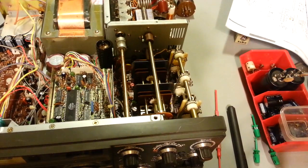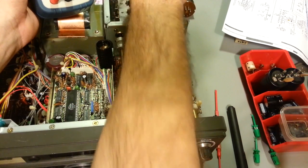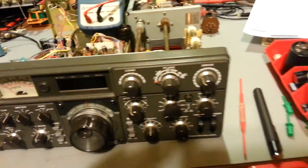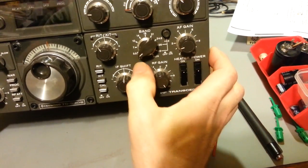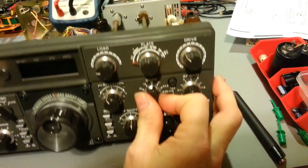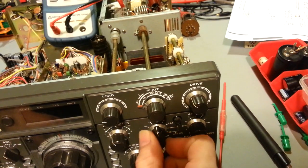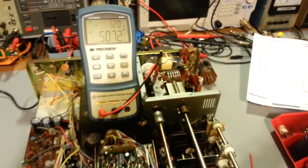And I'll show you what I mean by the band selector switch. Actually, let me get my meter hooked back up back here. Kickstand up on it. So you can see, we just need to tilt the radio up slightly here. You can see the last position there, an auxiliary, but there's a spot in the middle. And actually you can notice the knob's not quite straight up and down. Same thing when you're on 18. It's kind of cocked off to the side a little bit. But when I'm in that middle straight down position, that's when we have our 5072.